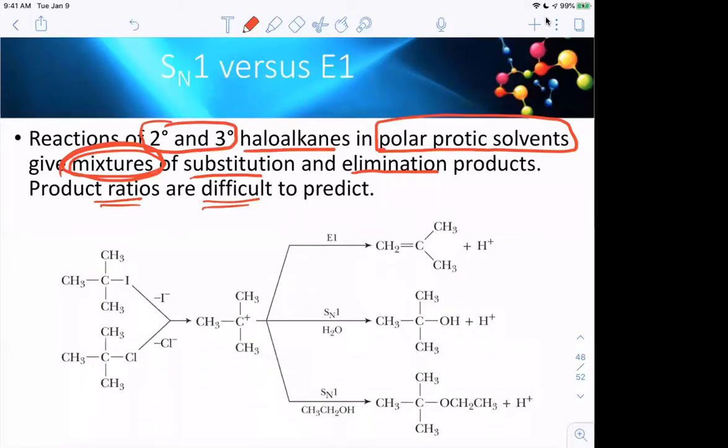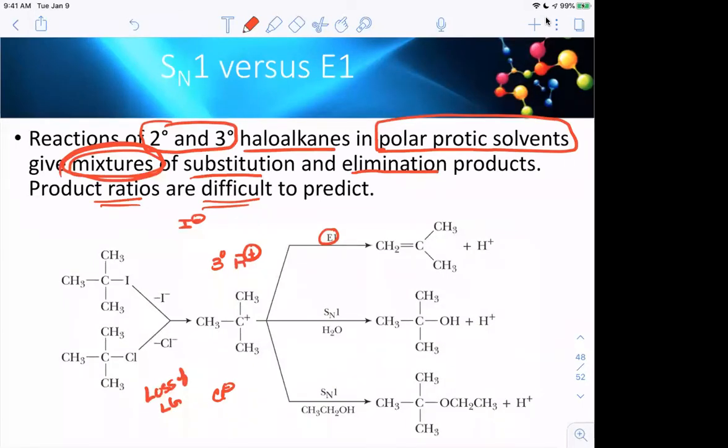So let's say I have iodine, which I know is a really good leaving group, or even chlorine, which is also a good leaving group. The first step is loss of leaving group. Here I have a tertiary carbocation, which I know is very stable. Well, I minus is actually a really good nucleophile. Chlorine minus is a good nucleophile. This is actually a very weak base, but I can undergo E1 to get the elimination.